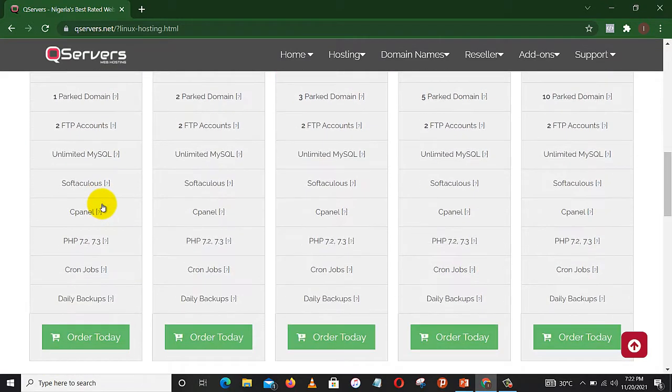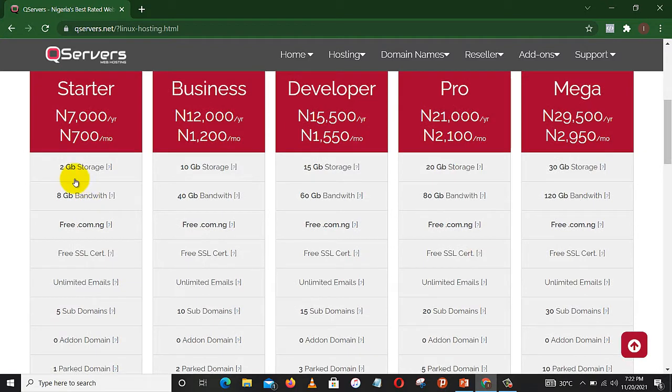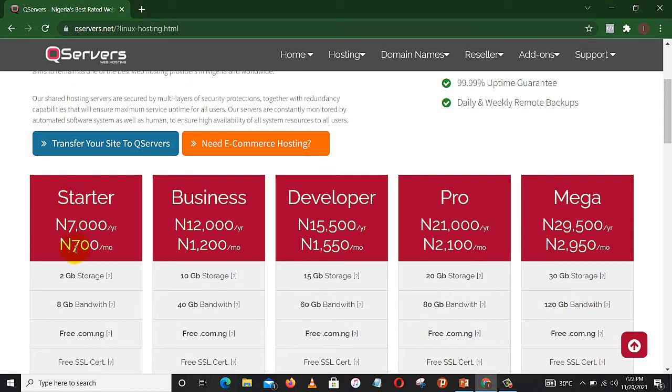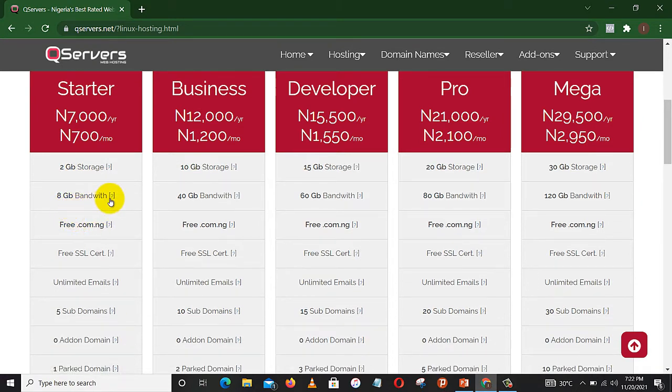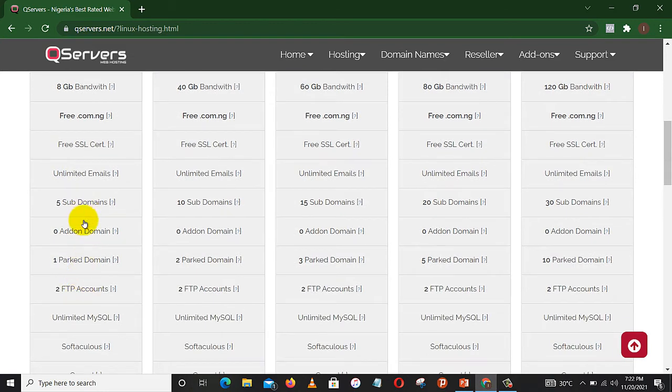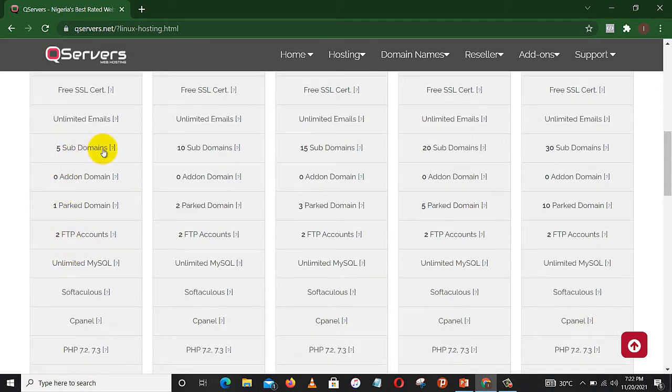You see, the starter pack, which is the cheapest, has 2 GB storage, 8 GB bandwidth, free .com.ng, then a free SSL certificate. Just go through this. Then 5 subdomains, 0 add-on domains, which means you only have one website here.